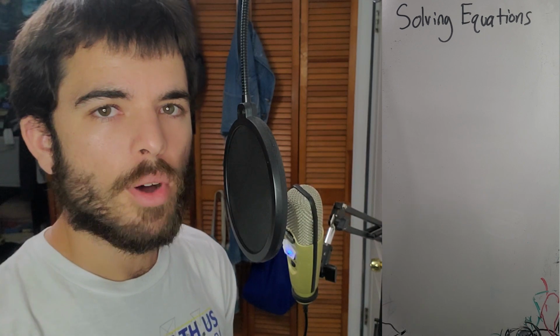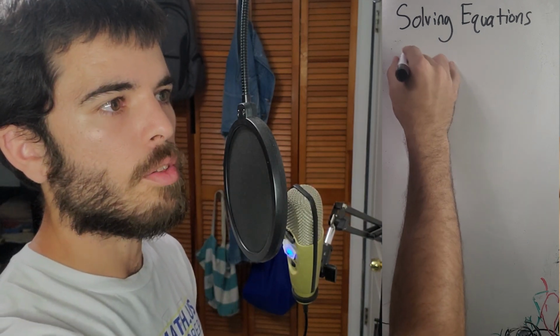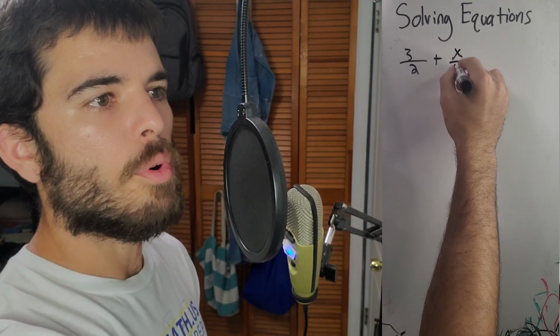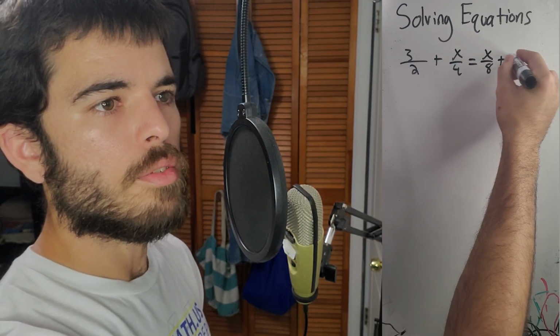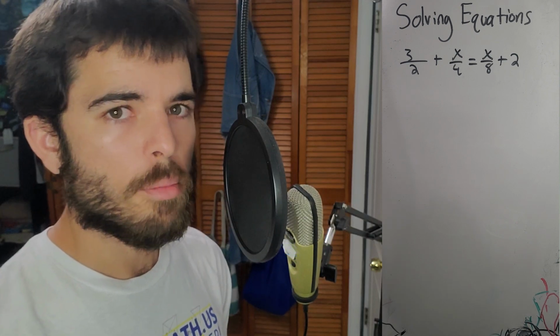All right, now let's have some fun. Let's practice some fractions. Let's throw in some multiple fractions into this equation here. Say we have 3/2 plus x over 4 equals x over 8 plus 2. All right, so I threw in three fractions. I'm taking quite a big step up.